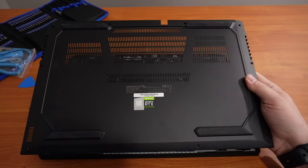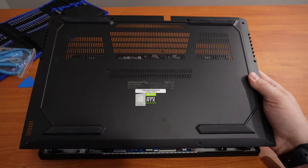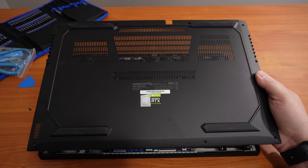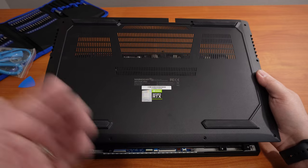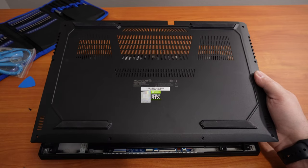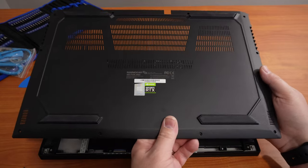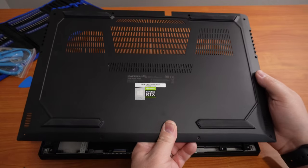Lots of grills here for air intake to keep this laptop cool while playing AAA games. You got the two vents here for the downward facing speakers. Once I got the screws out, which were really easy, the bottom plate here came off fairly quick. Not a lot of clips to hold it in place, and so that was nice.